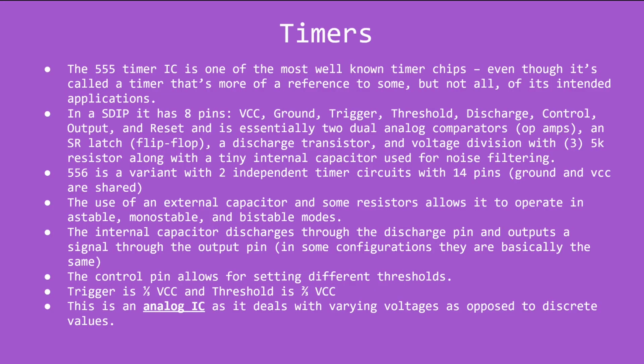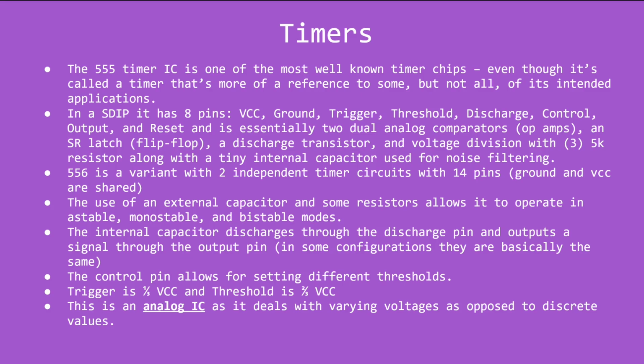All right, we next have the 555 timer chip, sometimes called the 555, one of the most well-known chips, possibly the one you might get in a hobby kit. But don't let the name fool you. It has many applications. It has the usual VCC and ground, along with trigger, threshold, discharge, control, output, and reset. You usually use it with external components depending on the application you want. Often they are astable, monostable, or bistable modes.